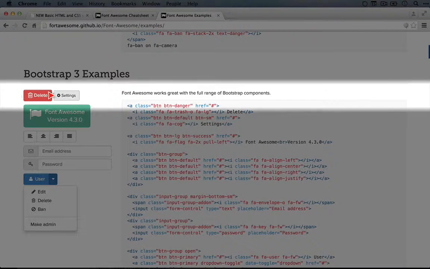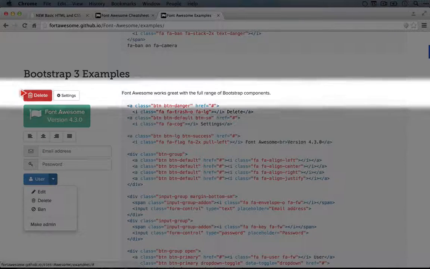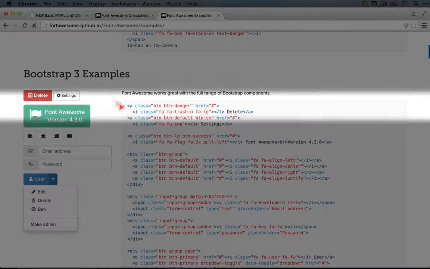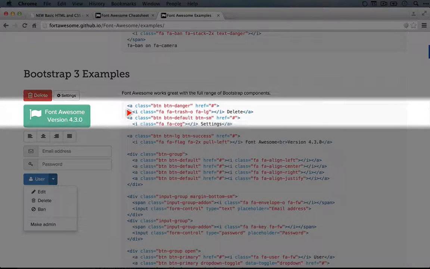So for example, here are some buttons, and they look pretty good. The markup for this button would look like this. Here's an A tag, and we're going to add a couple of classes, one button, and then button-danger. And then within the button, we would use an empty tag here. In this case, it's using the I or italic tag simply because it's short. And we're adding the class FA in order to bring in the Font Awesome base, the class for the icon itself, FA-O, and then a class to resize that icon, FA-LG. And then here's the text delete and the ending tag.